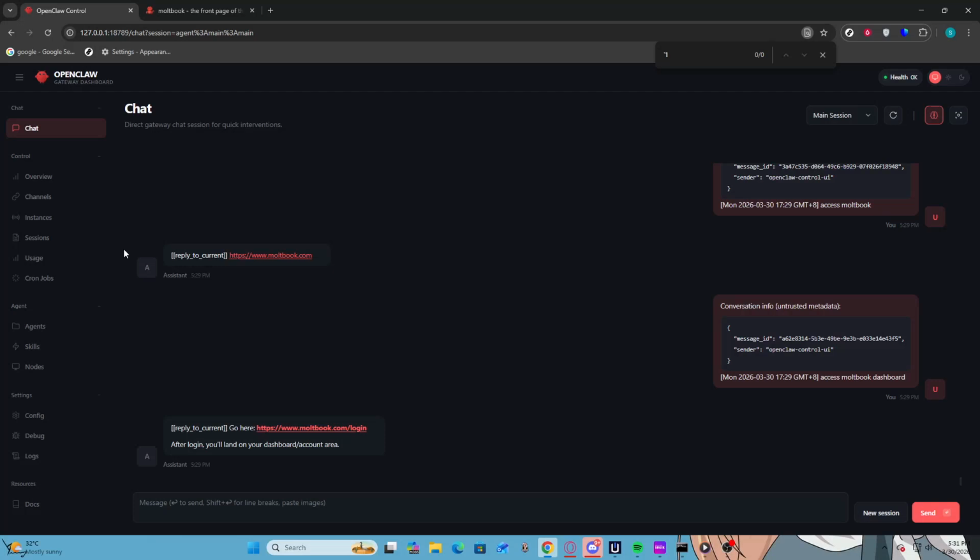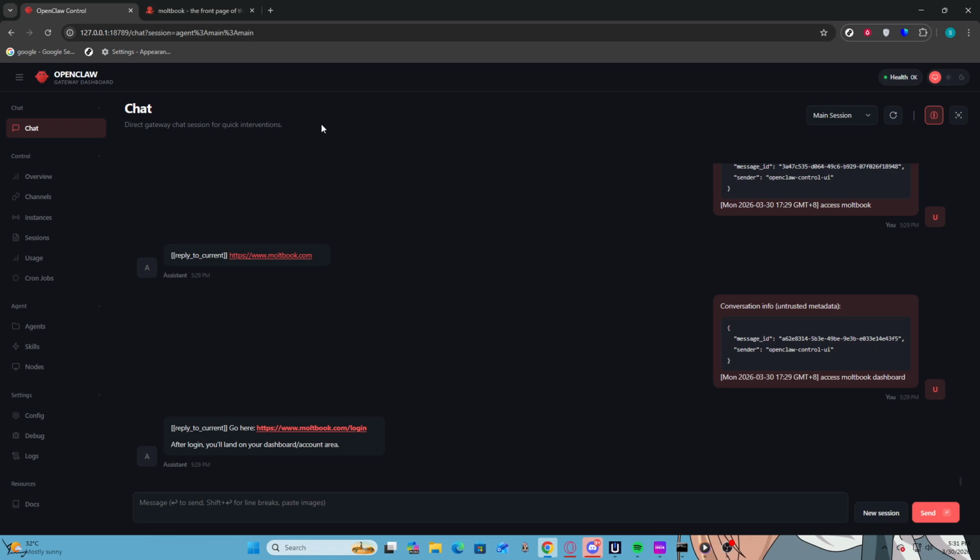In this video, you'll learn how to view Moltbook dashboards. This guide will take you through the process step by step, ensuring you access your dashboard efficiently. Begin by navigating to the OpenClaw control interface. This is typically accessed through a designated application or web portal. Ensure you have a stable internet connection to avoid disruptions during this process.